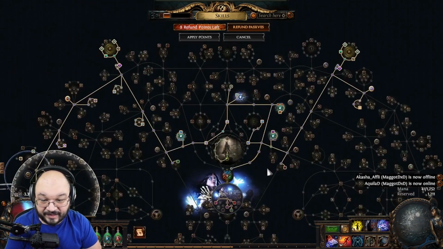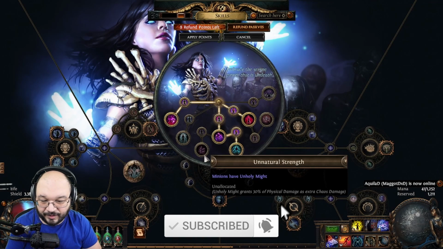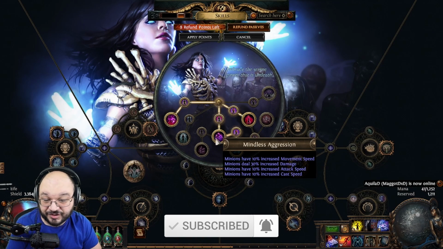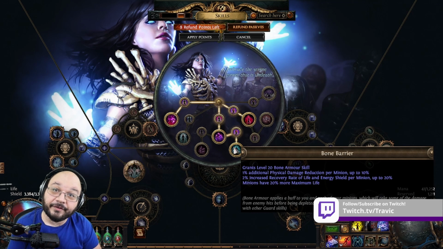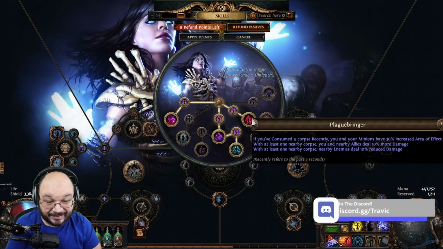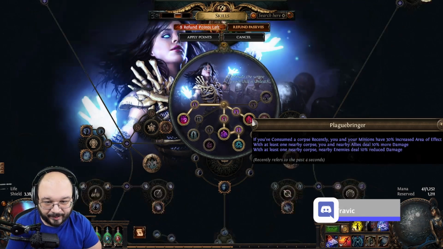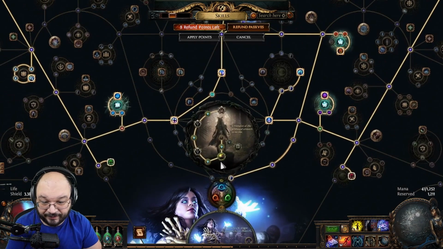And in terms of the skill tree and stuff like that, we are a Necromancer. We do want Command of Darkness so that we deal more damage. We do want Mindless Aggression so our minions are crazy. We want Bone Barrier as an extra sort of defense for when we're running around and actively playing. And we're taking Plaguebringer so that if we consume a corpse and we're actively playing, we get more damage and more damage reduction. Everything else on our Atlas tree is pretty straightforward and simple.